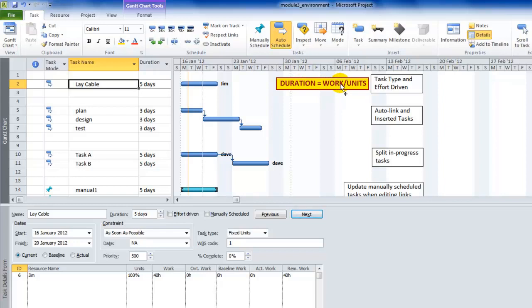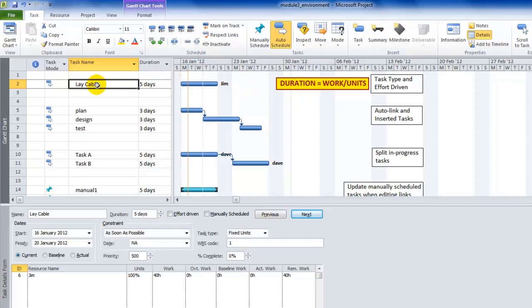With that in mind, what Microsoft Project needs to do is to reflect reality in terms of tasks in the real world. I'm sure you've come across tasks which by their very nature are a fixed duration. An obvious one here is waiting for cement to dry or paint to dry. No matter how many painters are watching it, it still takes the same amount of time to dry. Or you may have some automatic test that needs to be carried out on a piece of software, and this test needs to be exercised for 48 hours. Well, no matter how many engineers are gathering data from the test, it's still going to take 48 hours. In which case, you'd want to set such a task to fixed duration.